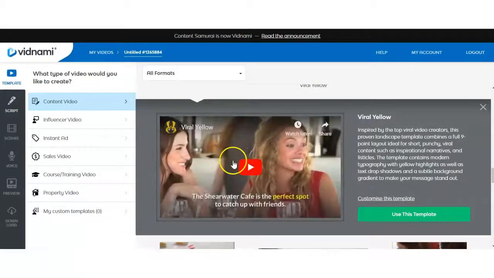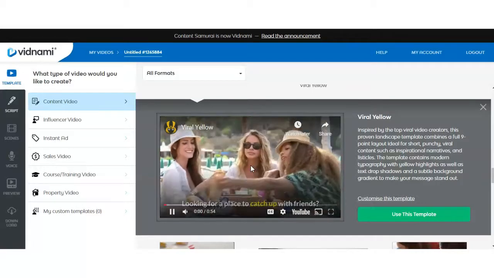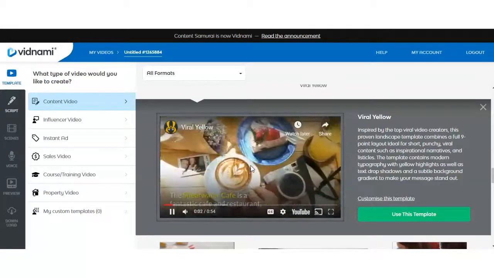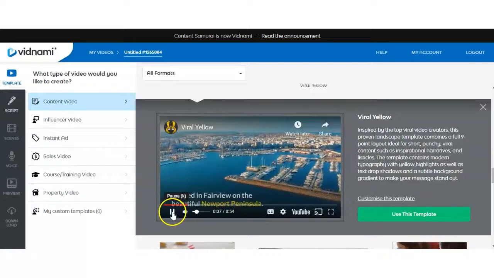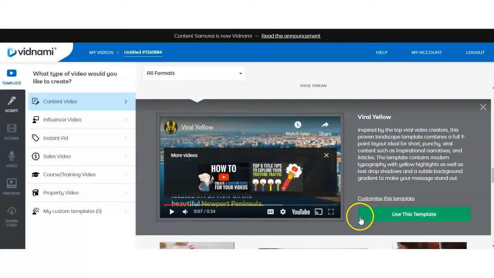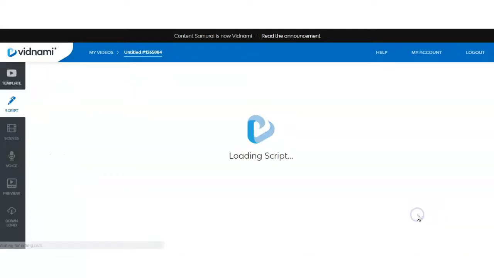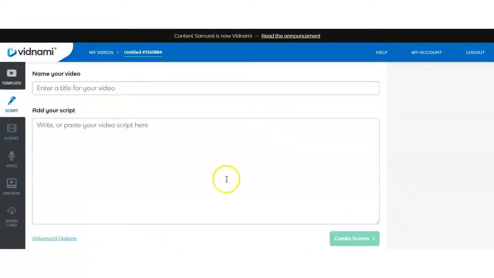When you choose the template, the first thing it does, you can actually preview it. You can click here and you can actually preview the template itself to see just how many scenes there are and what they're going to look like. Once you actually do that, then you can go ahead and decide to use the template if you like what you see. So I'm going to use this template, and when you click it, the next thing it's going to do, let me click, let's say use this template, it's going to look for a script.